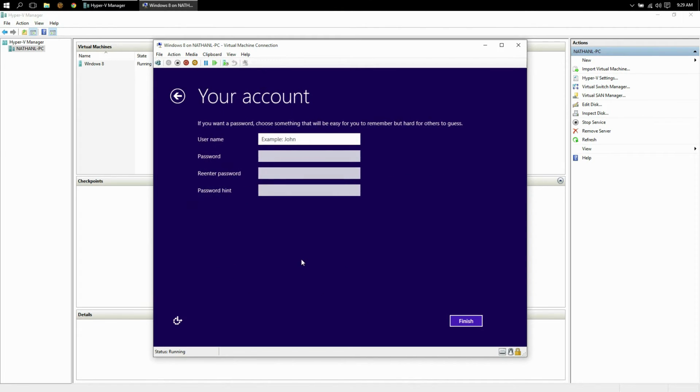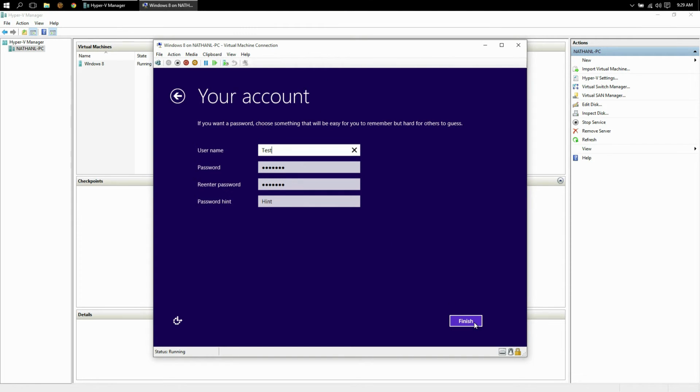go next, and I'm going to choose a username for it, so I'm going to call it test, and give it a password, give it a password hint, and go finish. Nope, can't have the test name.